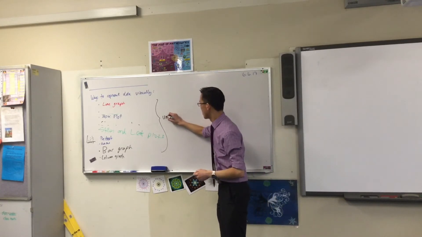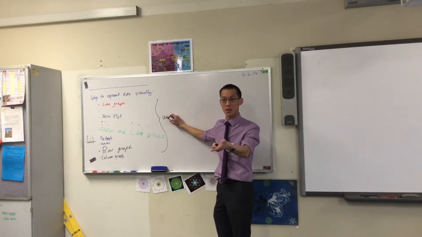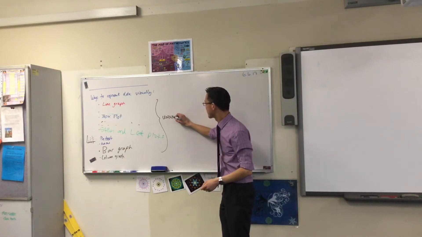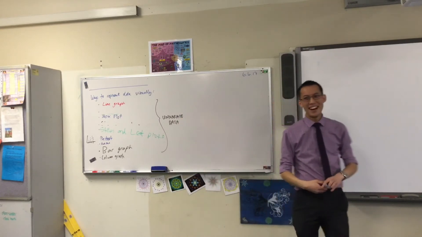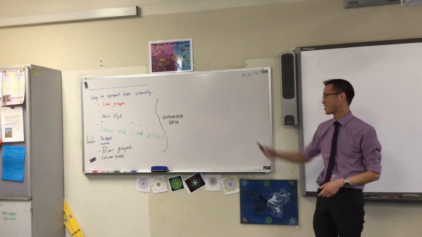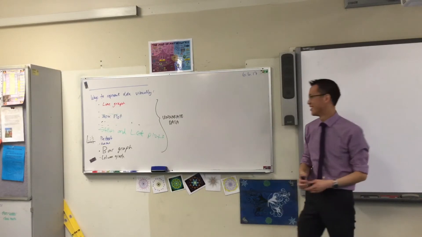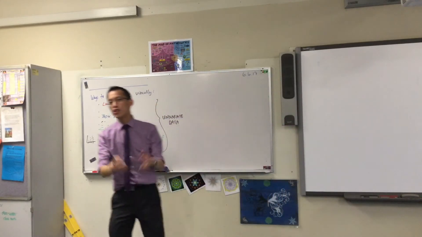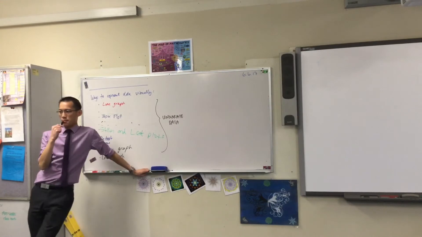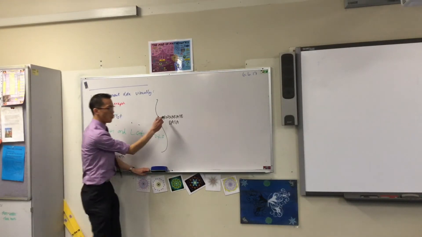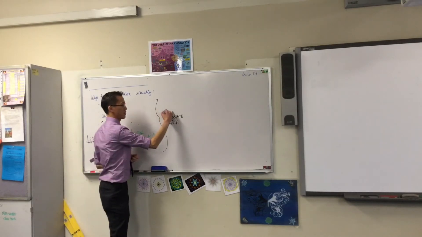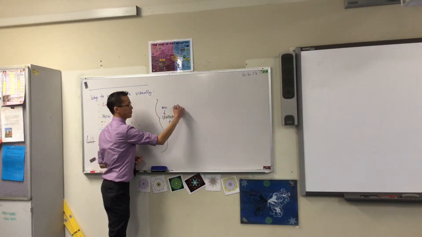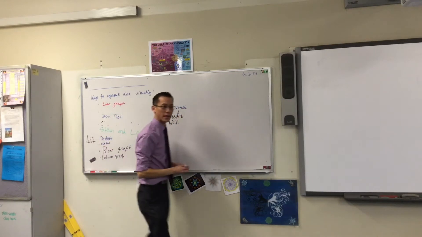We call this... Here's a new word for you, and I wonder if you can tell me what it is. Univariate. I love how people involuntarily read things that are on the board. I could have written anything. You'd be like, blah, blah, blah, blah. Univariate. You look at the word, and you tell me what does it mean. Yeah. One variable. Can you write that down for me, please? That's what this means. One variable.